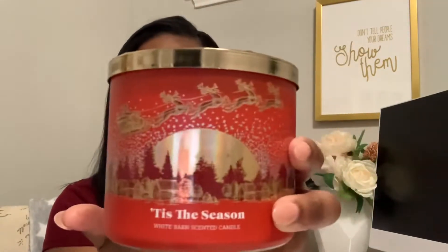So this first one is 'Tis the Season,' and this is kind of like your classic holiday scent. If you guys like that pine scent, you're definitely going to be in love with this candle. Gotta be honest — I love how the candle smells while it's not burning, but when it burns it seems like it changes a little bit for me. Whenever you burn it, it's really really intense and it can be a little bit much, but if you love that classic Christmas tree pine smell, you're gonna love it.